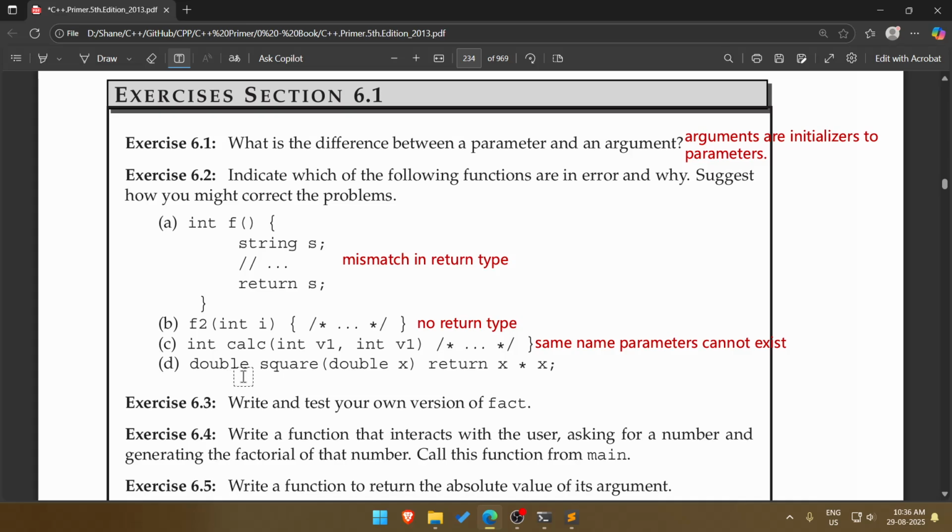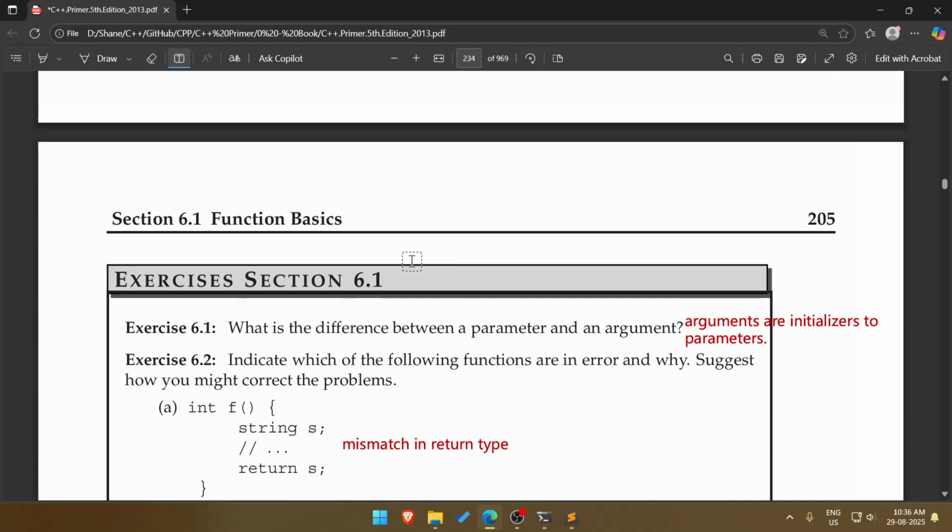Return double square. A block is necessary, right?